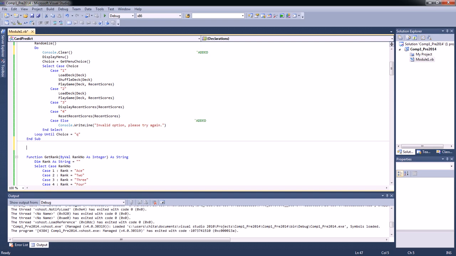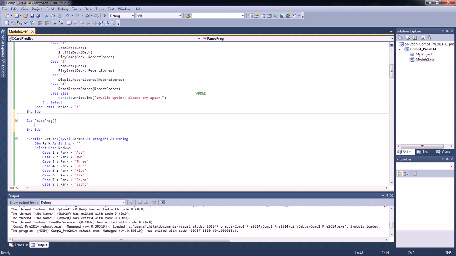So let's make here sub, get rid of caps, PauseProgram. Don't need any parameters or anything, and as always add, oh, that's a bit much. Could you please go in the same line? There we go. Most of the video will be me trying to get these comments at the right level.